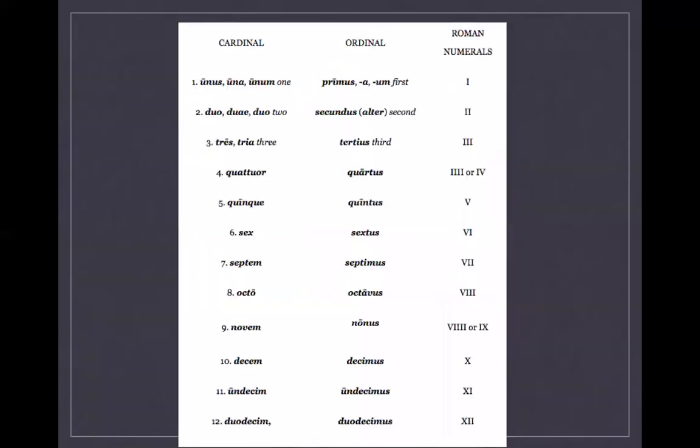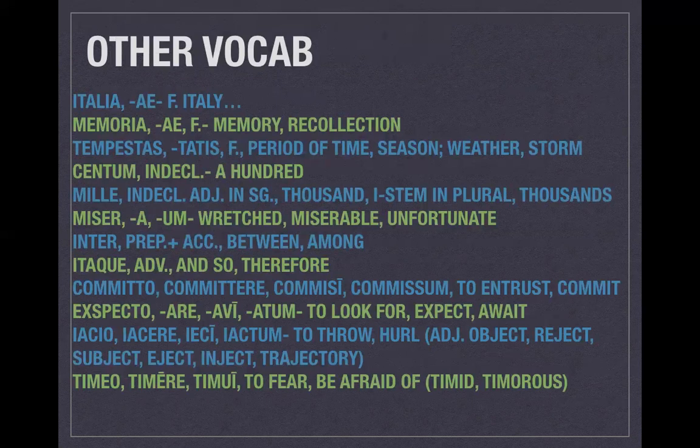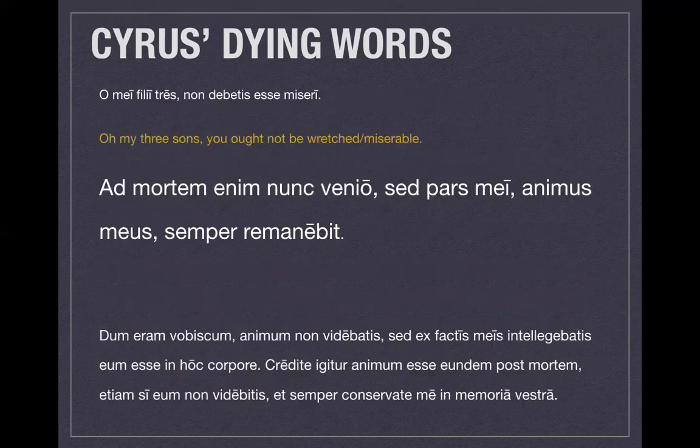Inem just means in fact. Is inem new? Let's go back. No, it's just one of those kind of silly extra adverby conjunction-y kind of things. It just means like in fact or indeed. Okay, in fact, to death, nunc now, venio I come. Oh my gosh, but pars mei, part of me, because mei there's genitive, so that can go. Pars will usually have a genitive showing up right next to it, as in part of whatever the genitive is. Part of me, animus meus, my spirit, semper, always, remanebit, will remain.